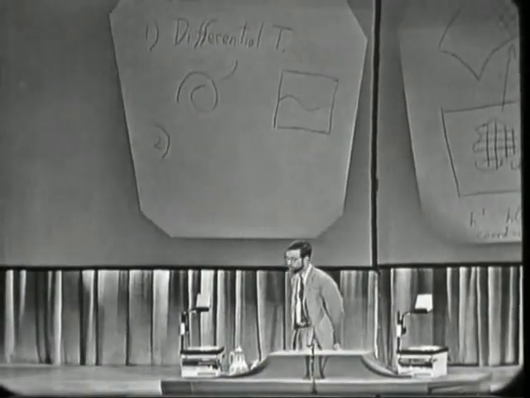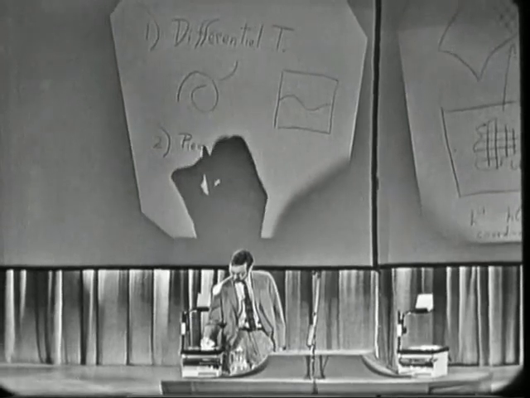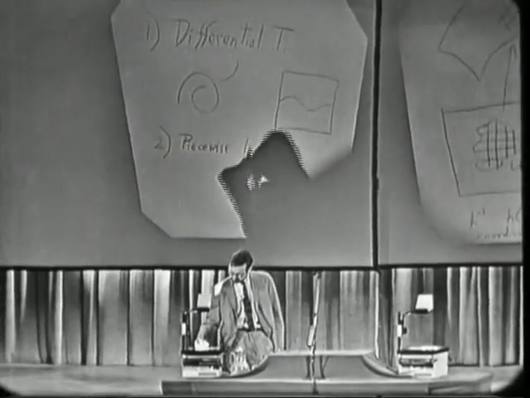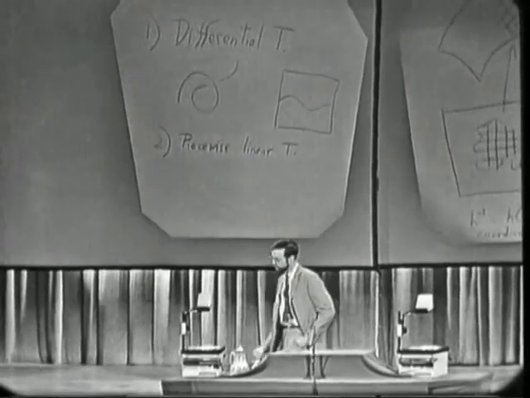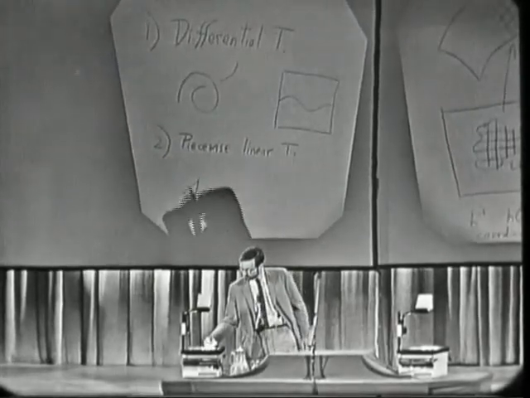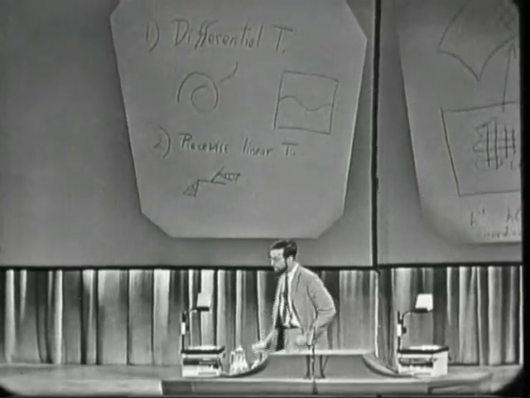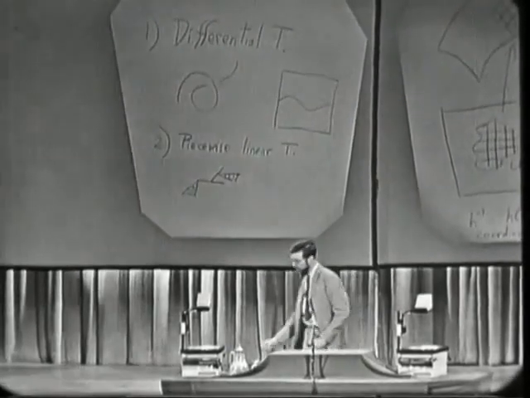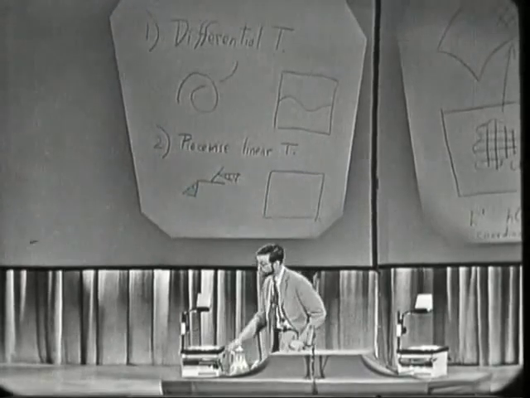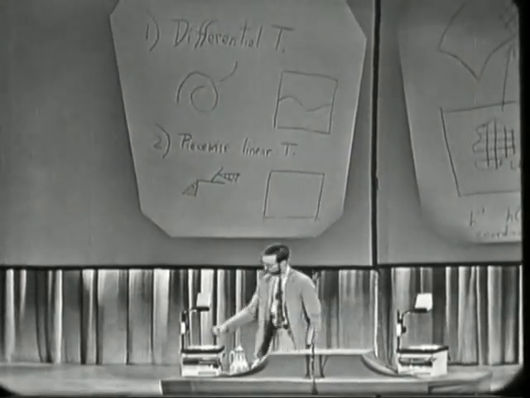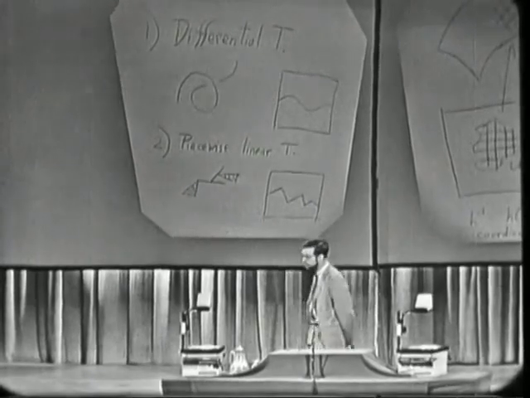There's a second branch of topology which in many ways is similar to differential topology. That is the field of piecewise linear topology. And here the basic objects which one studies are simplicial complexes, objects made out of angular pieces. And the basic mappings one studies are piecewise linear mappings, that is, mappings whose graph is made up of angular pieces. Suppose again I consider a function from the real line to the real line. We'll have a graph, and if the graph is made up of straight line segments like this, then the mapping is called piecewise linear.